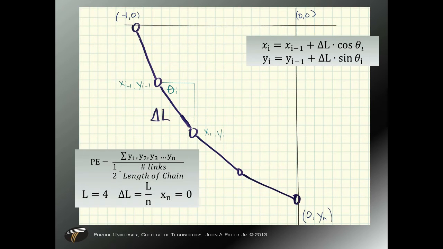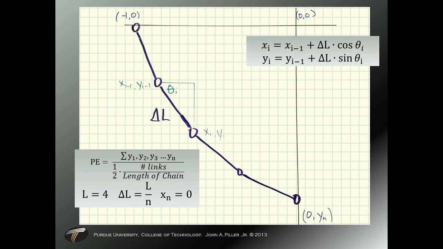As seen on the drawing, each chain link is the length of delta L. This length is the hypotenuse of a triangle. So if we begin with a position of -1, 0 and make our chain about those zero axes, we can successfully predict the next point in space with the equation on the top right on the screen for the x and y positions.